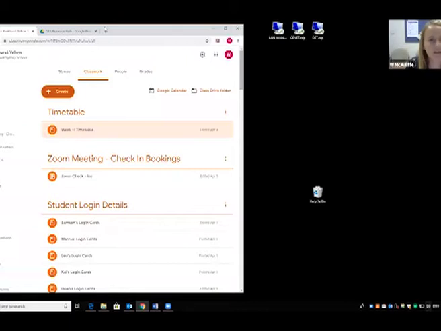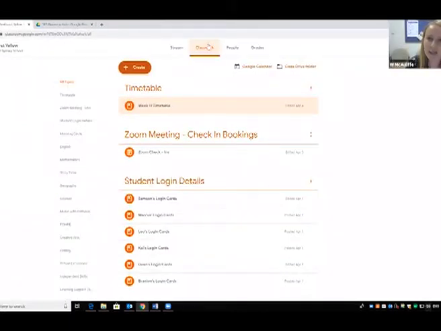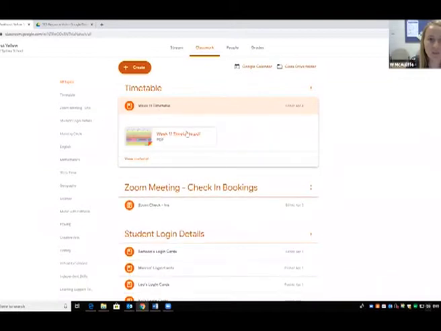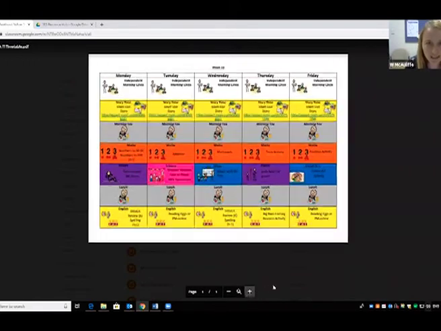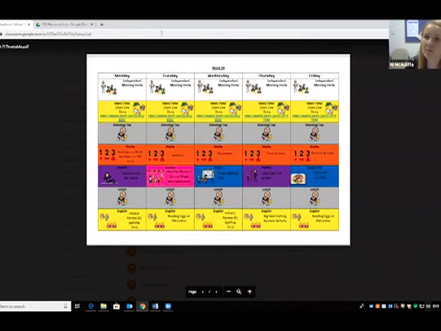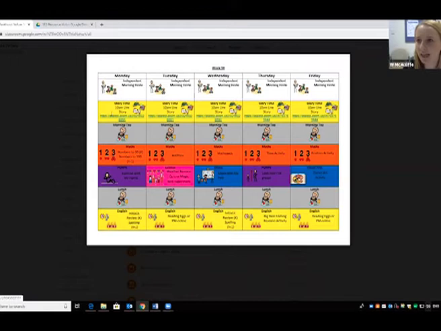I'll just show you a little bit about what our platform looks like. When you log into your classroom, under the classwork tab, we've uploaded a timetable for all of our sites, which looks something quite similar to this. Each day usually starts with some kind of morning circle or a check-in. For some sites, they're doing live check-ins in the morning, especially our high school sites. This is actually a kindergarten class and they do a story time at 10 a.m., which all the kids zoom into. We've tried to follow a similar structure, so maths after morning tea and some English in the afternoon. Each day there's something a bit different.